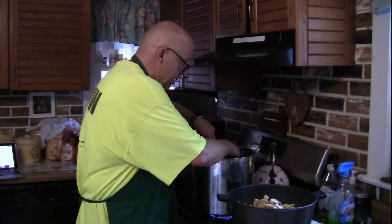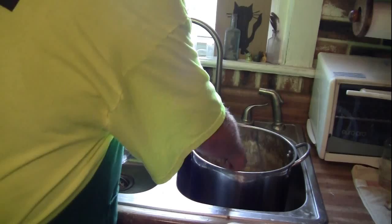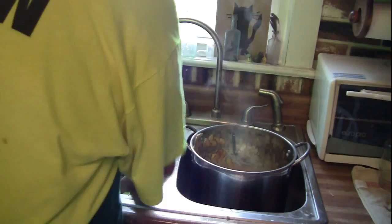So now that my apples have simmered for 5 minutes, I'm gonna start filling them up in my quart jars. Each one of these jars will be equal to 1 Miss Mary apple pie. But one thing I'm gonna do is leave a 1/2 inch of head space, because after I fill my jars, I'm gonna spoon the syrup in there. I'm gonna shake that down real good. You see how I've got probably a little more than a 1/2 inch. That can stand a few more.